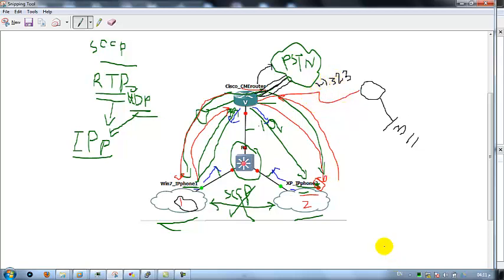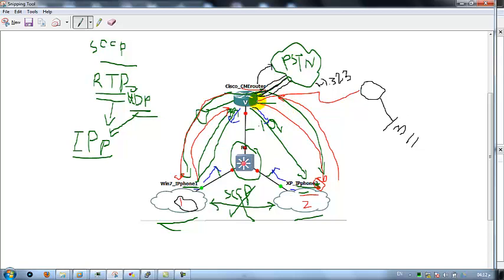Also, suppose we have a dial peer here. If I want to connect this CME router with that CME router, I need something called a dial peer, and we have two kinds of dial peer. When I start to configure in GNS3, I will show you how this works. So this is what I wanted to explain.